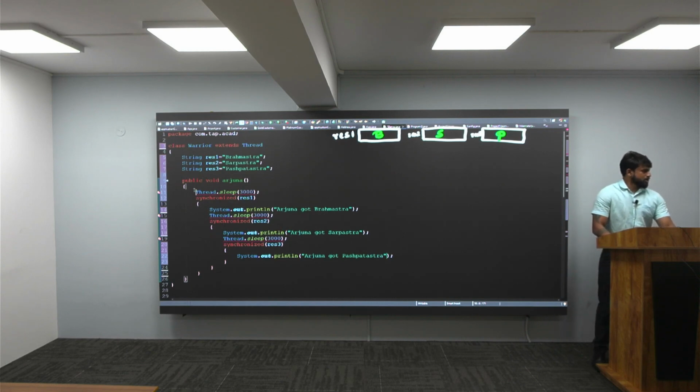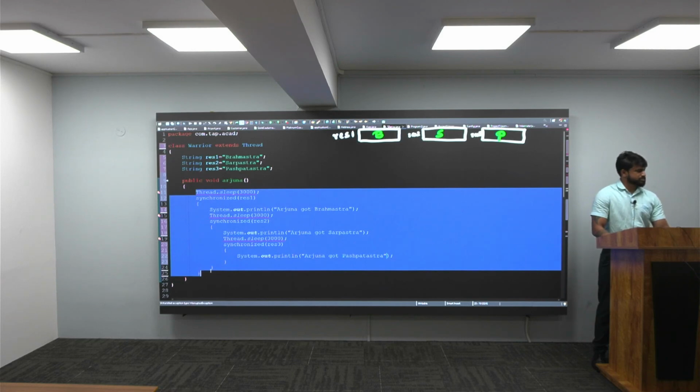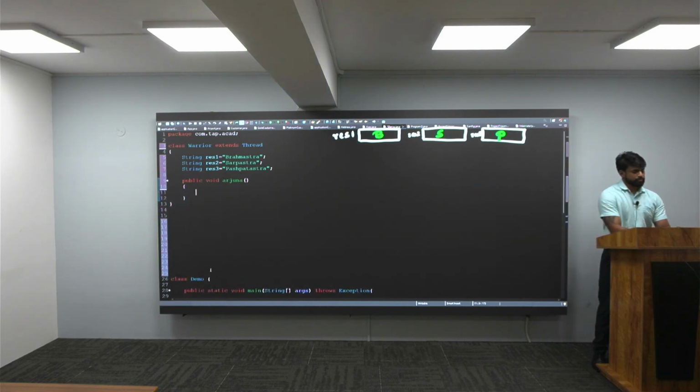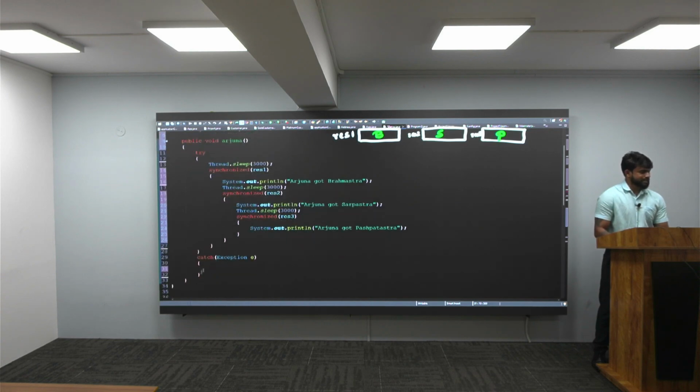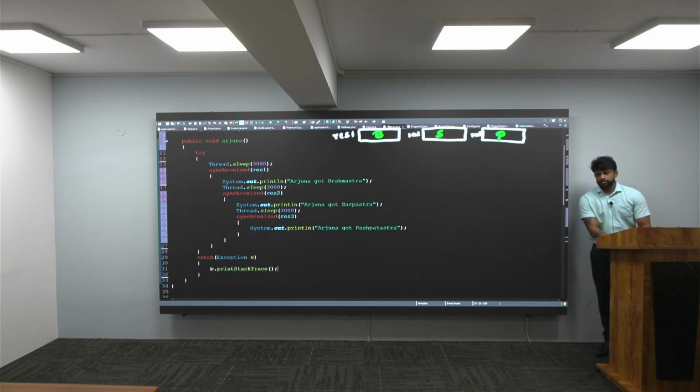What is that? From here till here, I will just cut it like this. And I'll put this entire thing inside where? Try block like this. Now, this is the opening of the try. You got a closure also there. Can you notice? Yes. I will hit enter and I will give my catch block. So what is going to catch, sir? One exception type e like this. And I want to know what and where this exception is happening. So that is why you should use one method. Which method? printStackTrace. I have used it. Making sense this much?